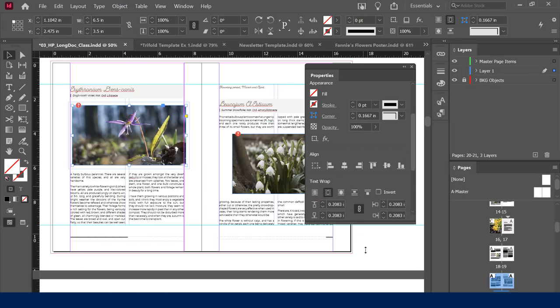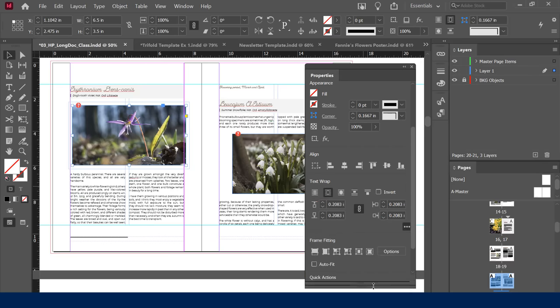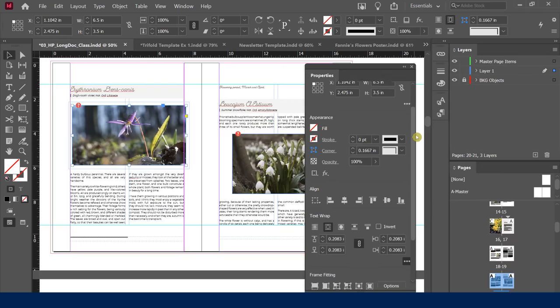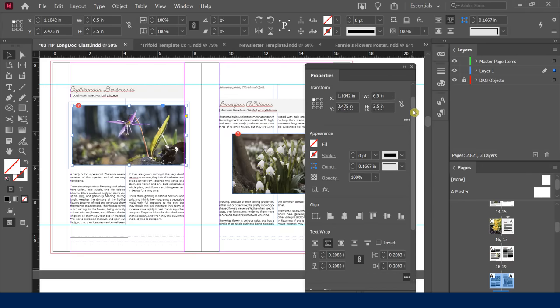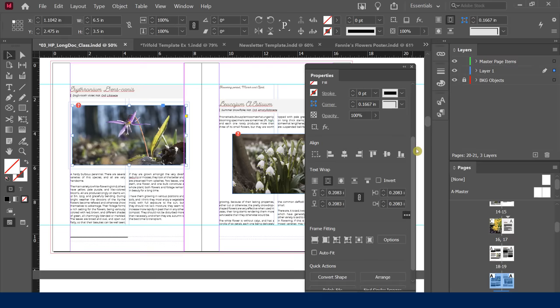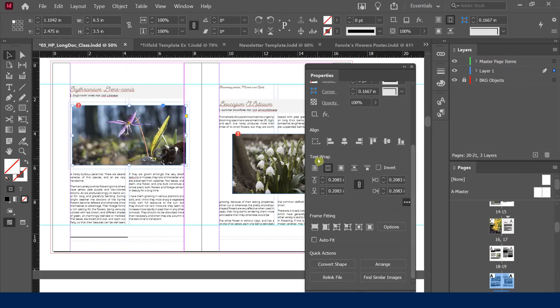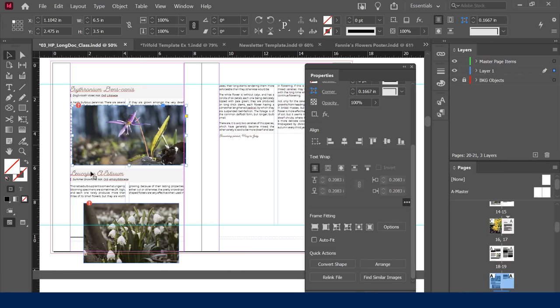Let me go ahead and make this taller so we can see most of our options available here. Again, you see the transform and all those other X and Y, et cetera. There's my stroke, et cetera. But now you're going to see I have everything having to do with text wrapping right here. If I want this to wrap or not wrap, or if it's not wrapping properly, then I can work with it better. Let me turn it off so you can see what it's going to do by default. When I say no text wrap, which is right here, you're going to see everything gets all messy, right? Like, oh, that's a problem. Don't want that. So it's very easy to apply that.